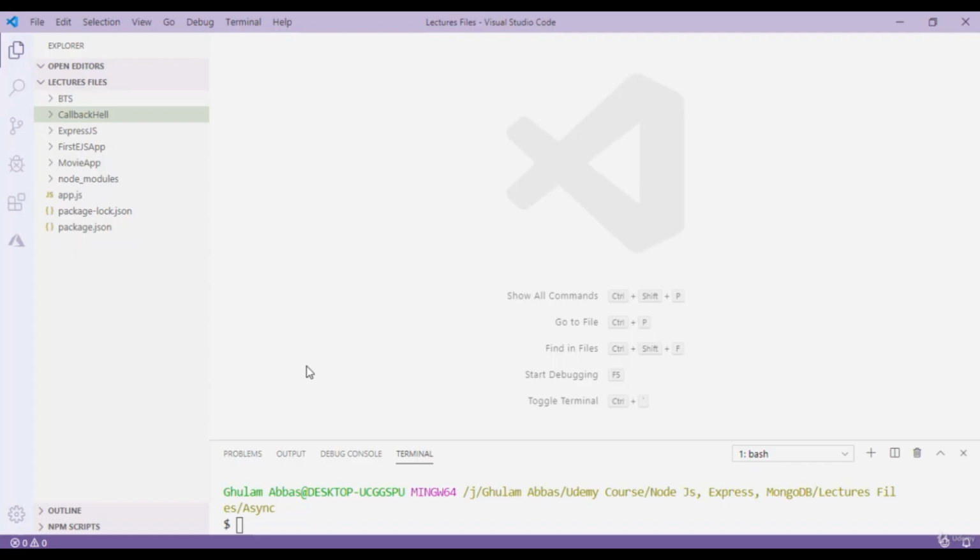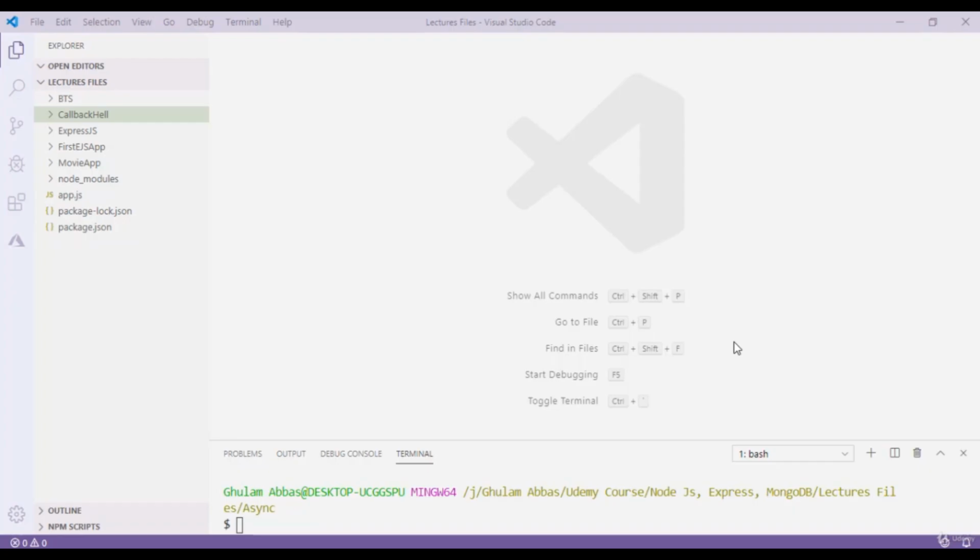In this section, we are not going to take a very complex example. The purpose is just to understand what is callback hell, what are promises, what are async and await, and how we can use them. I will explain it in a simple way by using a simple example. And when we move towards our next section and the projects, we are definitely going to use these concepts. So I will see you in the next video in which we learn about callback hell.